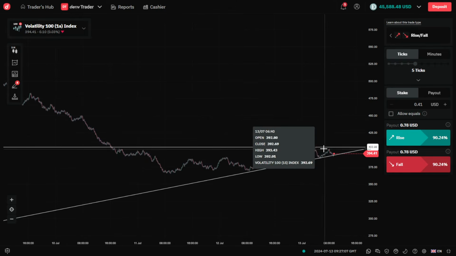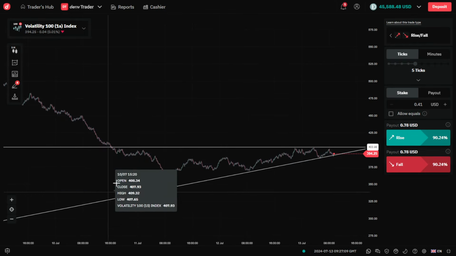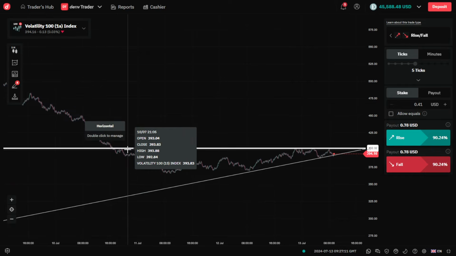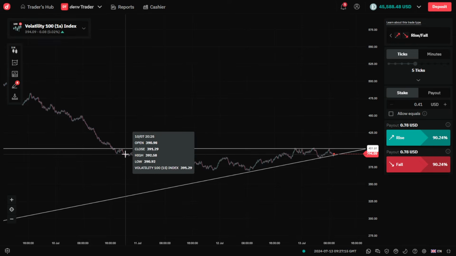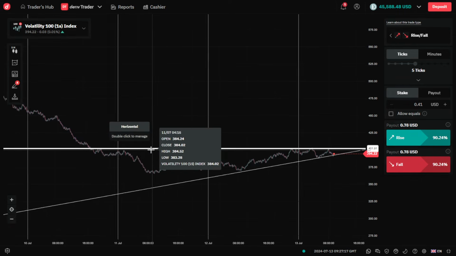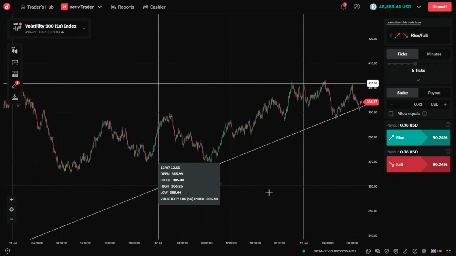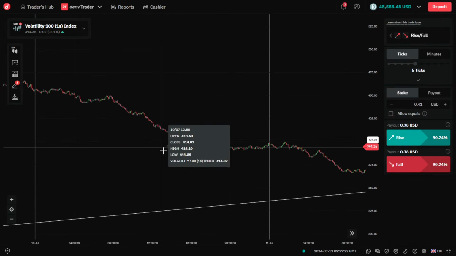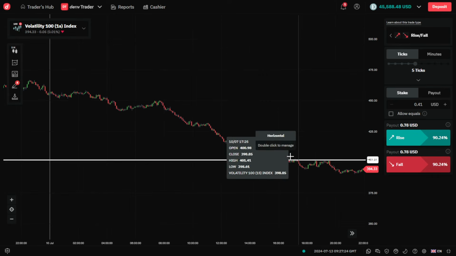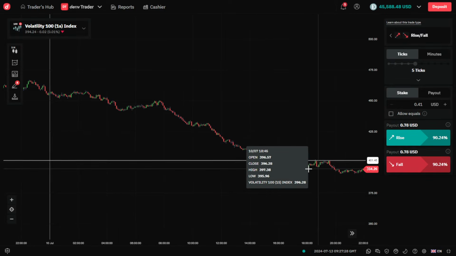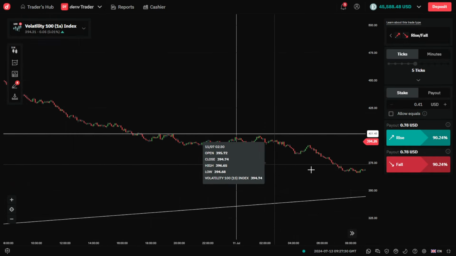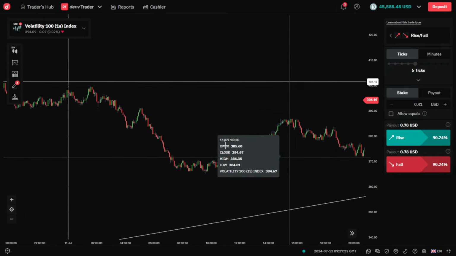The last time this peak almost touches our white horizontal line, it goes down, as you can see right here. Okay, let me zoom in so that you can see clearly. When it touched our white line, our horizontal, which is movable, it moved down. Every time the peak nears our white line, it moves down.